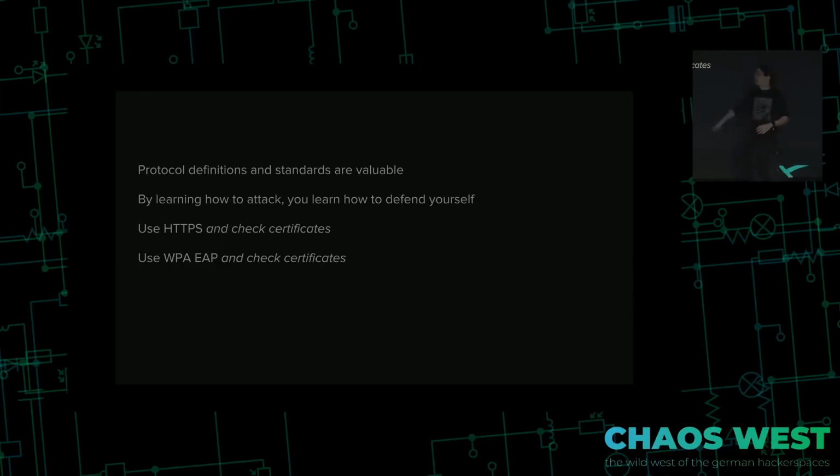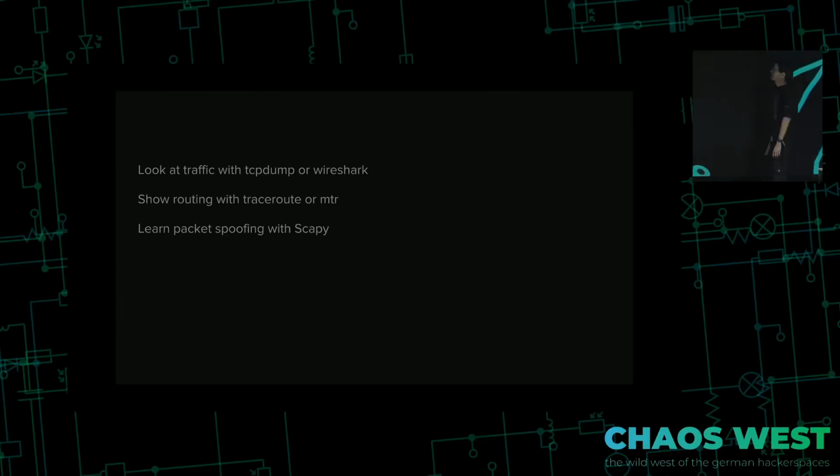Yeah, and if you want, you can try that out. Build your own WPA EAP, Enterprise Authentication Protocol system, but that is, of course, also only limited. What you can do that is even more practical is just with your laptop on your Congress network, look at the traffic, type sudo tcpdump, and you just see the packets flowing in and out from your computer. You can check out the route packets are actually taking with the traceroute software, the simple traceroute protocol, or the more sophisticated program MTR is helping with that.